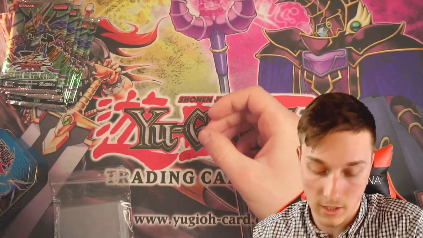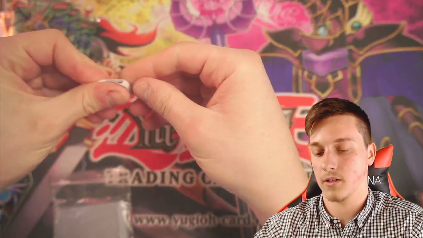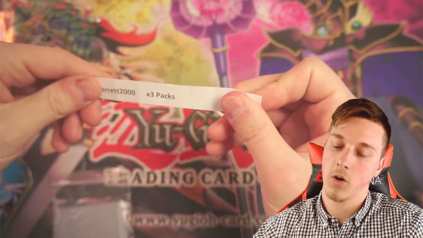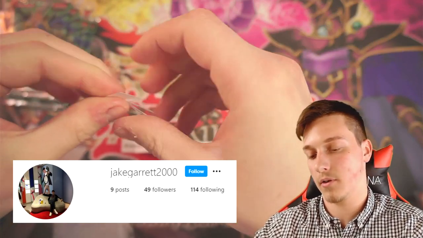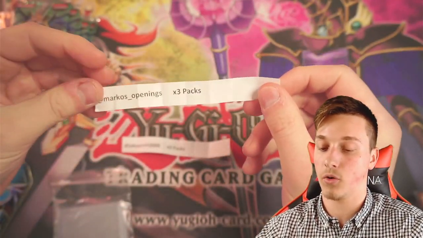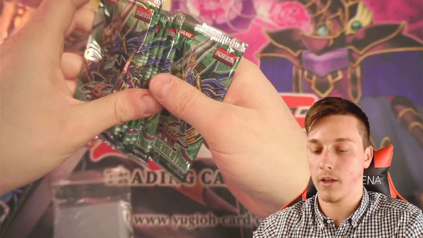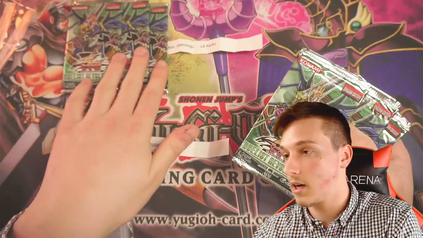I really appreciate it. So, two more people, guys. I should have three packs each because I think I've counted six, unless we've messed up. So we have Jake Garrett with three packs, and last but not least is three packs for Marcos Openings. Let's see who can get the better cards out of the two of them.